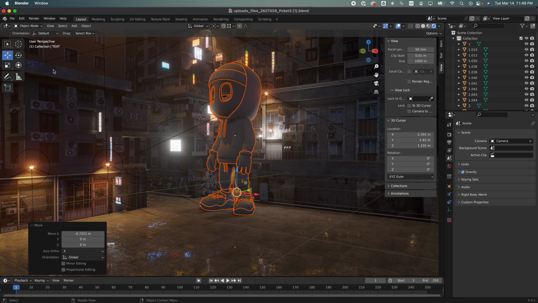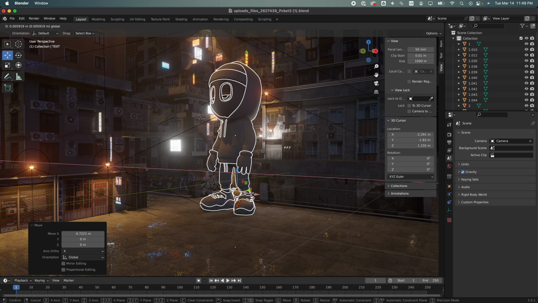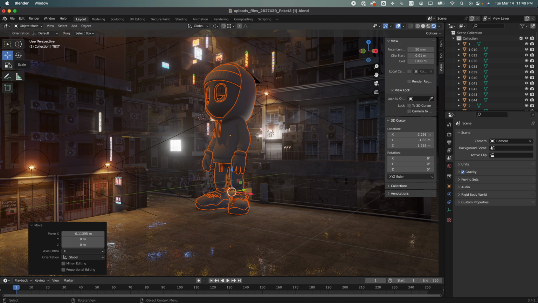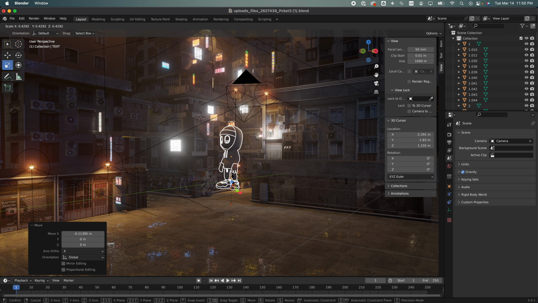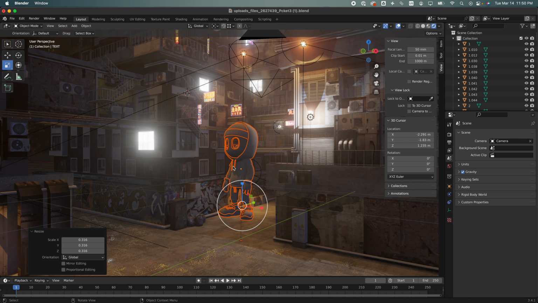So let's scale him down. We use the move tool to get him to this position. To scale him down, it's right here, still on the left side. Click scale. And then we have an outer circle and an inner circle. Make it simple. Just click between the inner circle and the outer circle. Click and hold, and then drag slowly to the right. And if you drag to the right or to the left, it'll change the scale depending on your perspective. Now I'm dragging him to the left a little bit. Okay, he's a little smaller.